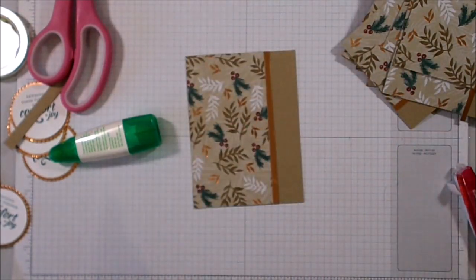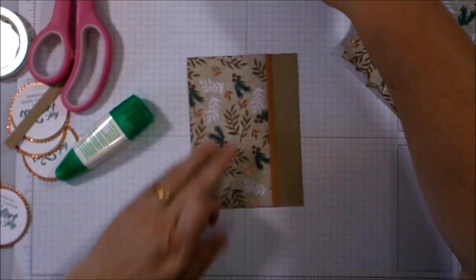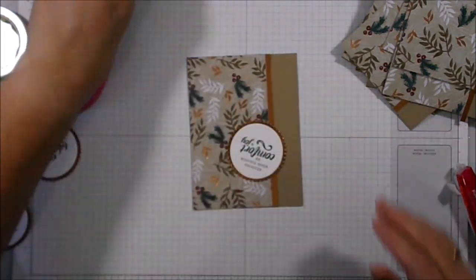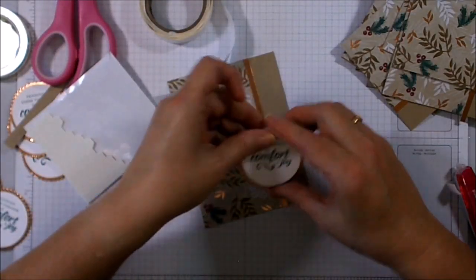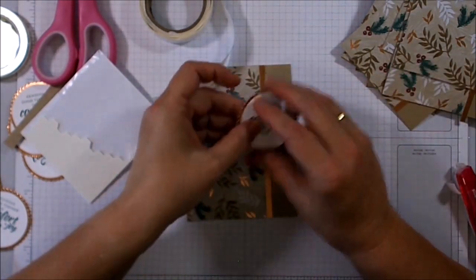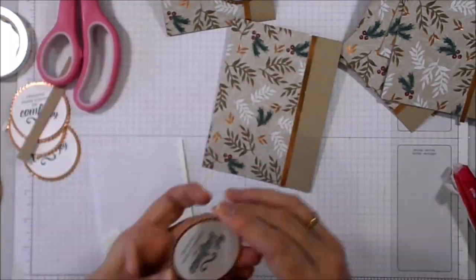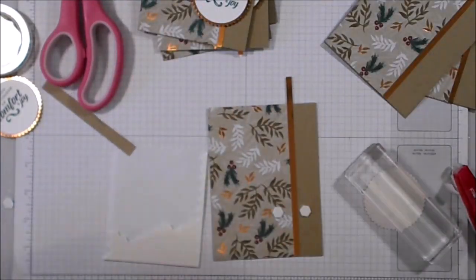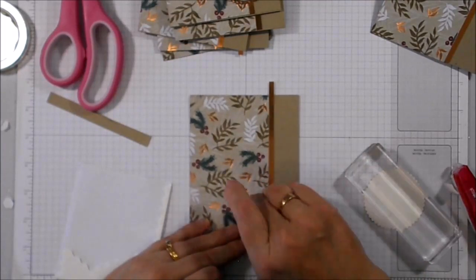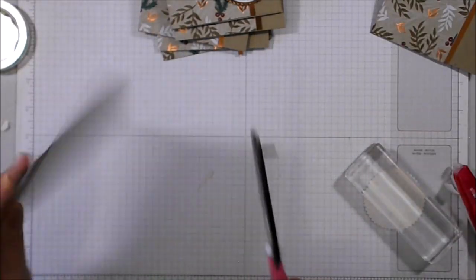There we go. Now I've got glue everywhere, all over my fingers, so bear with me a moment. And that's Tombow on the copper. Not a brilliant idea. Okay, last thing we've got to do for the outside is, whoops, might be an idea to take the backing off, Karen. Right, and we're just going to snip these excess pieces off.